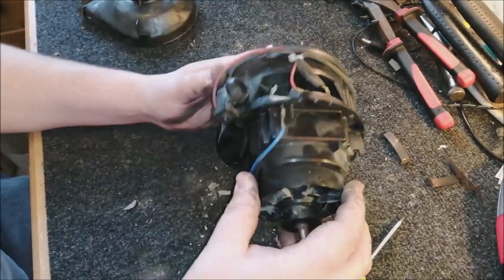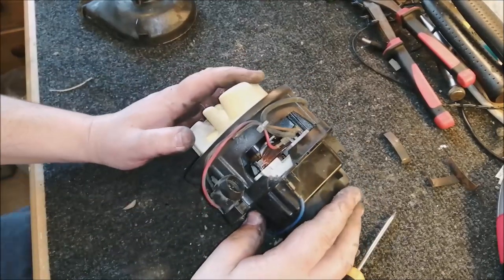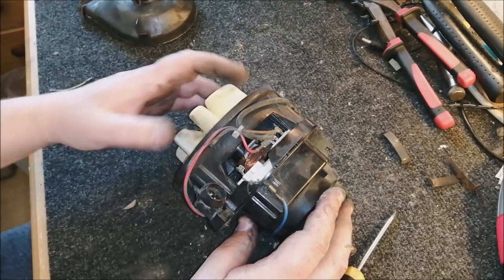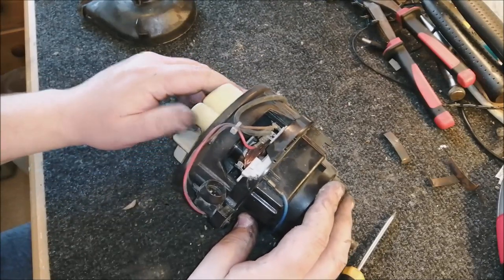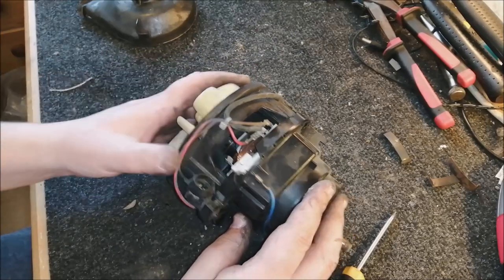Gone. Now we can actually take a look at the motor a bit closer. Let's have a quick look at the commutator. Actually, the camera's light is really quite useful for this. Let's turn this round and have a look at it. It looks all right, actually. I think with a bit of cleaning, we should be okay.